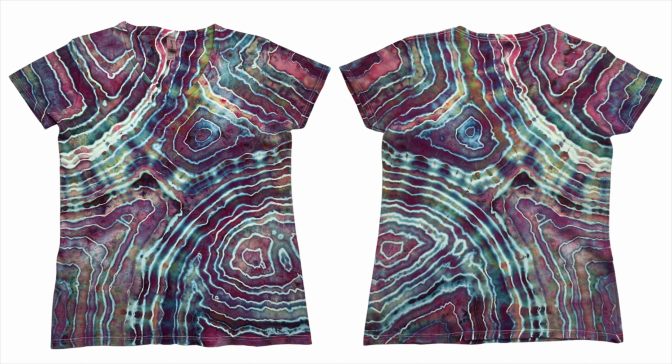Well, here it is, guys. Here's our dye over ice geode after it's been washed and dried, and I think the shirt turned out beautiful. I'm very happy with the results.